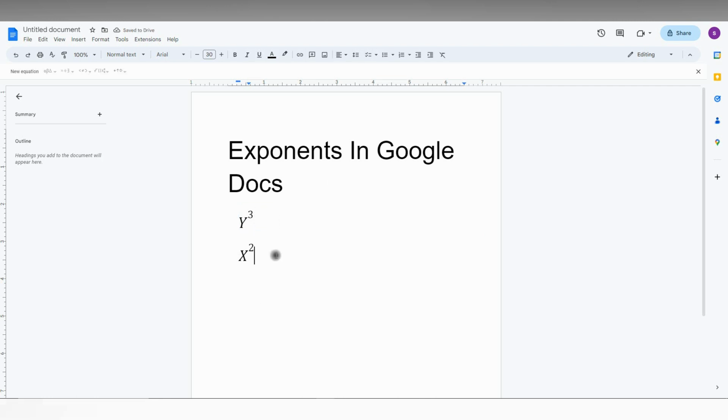You just click again on the screen. Now make a space like that. I just want to type x^ab. So click on the new equation, click on the same thing, click here, and now I just type x and just click on the top. Now you can see I just typed ab. So by this option you can create the equation or exponent in your Google Docs easily.